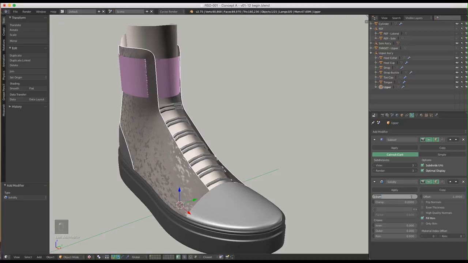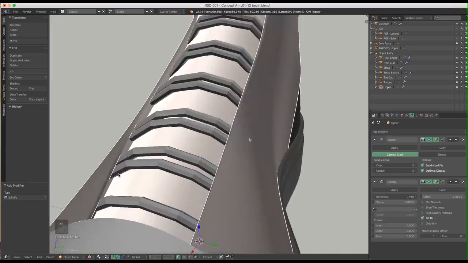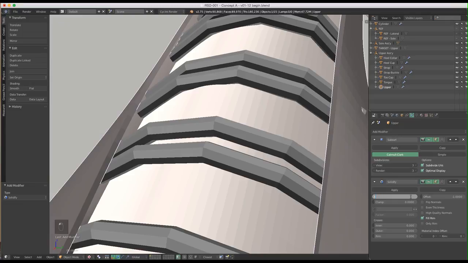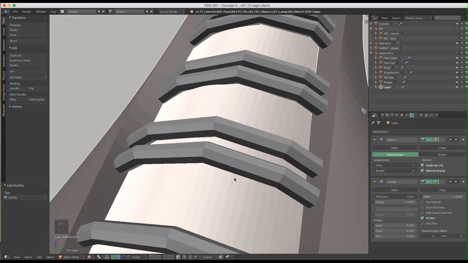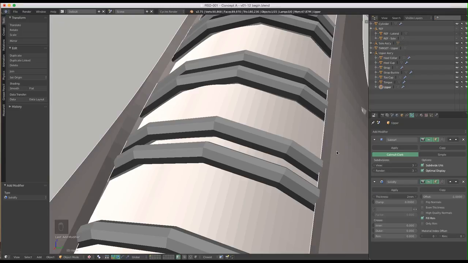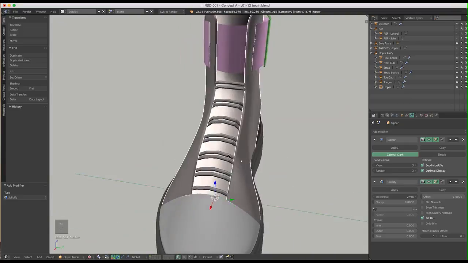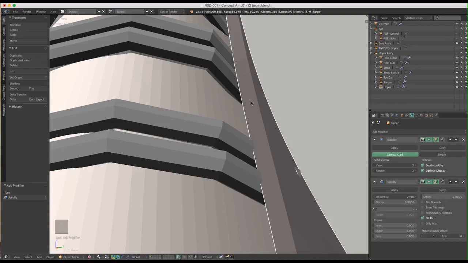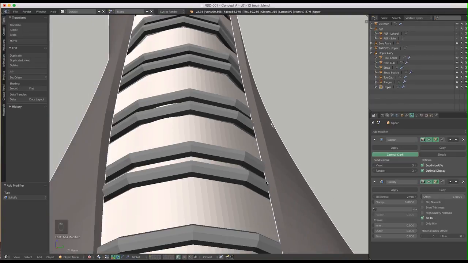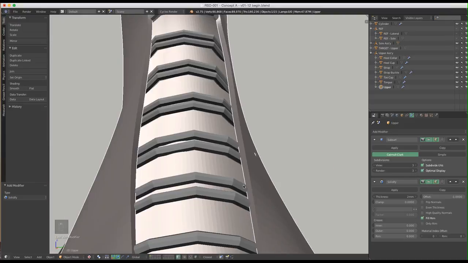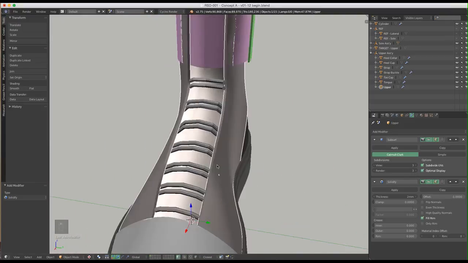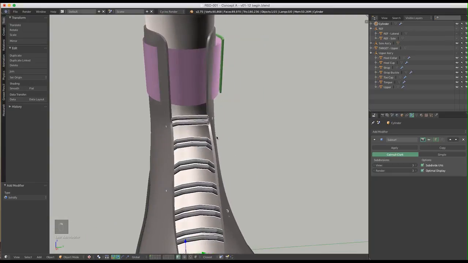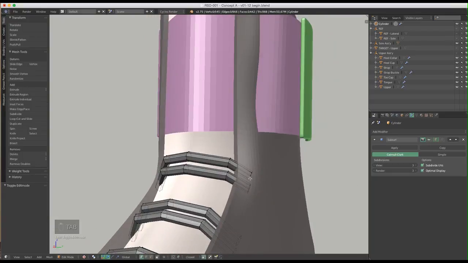So you just want to come to the thickness. Usually I give it 1 millimeter, and to double check, I usually put it on like 5 just to see which way it's actually thickening. This way it's thickening it inward, which is fine. So maybe I'll set that to 2 because it's the upper, a pretty beefy piece of real estate. And now I can see there are some intersections happening here and here. If you zoom in across here, that probably wouldn't happen in real life. So I'm going to go back to my laces again and tuck stuff in a little bit more.